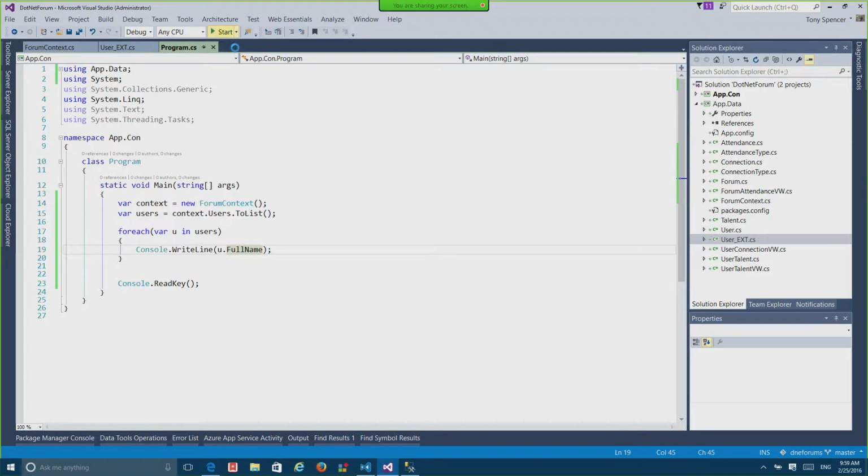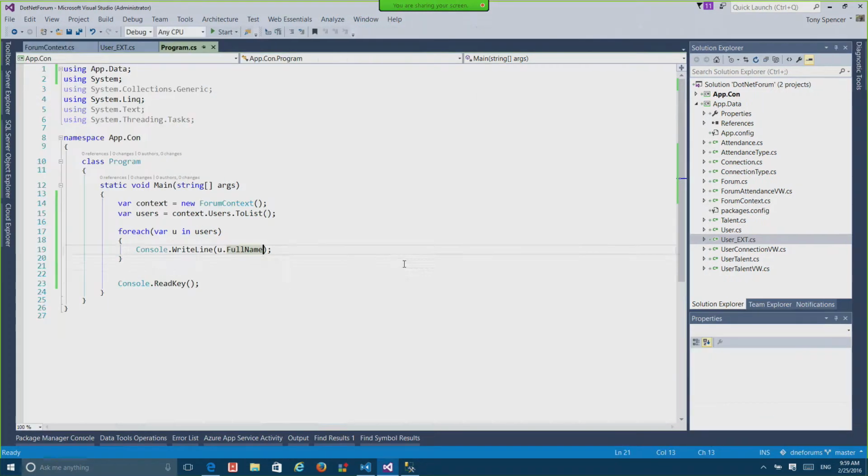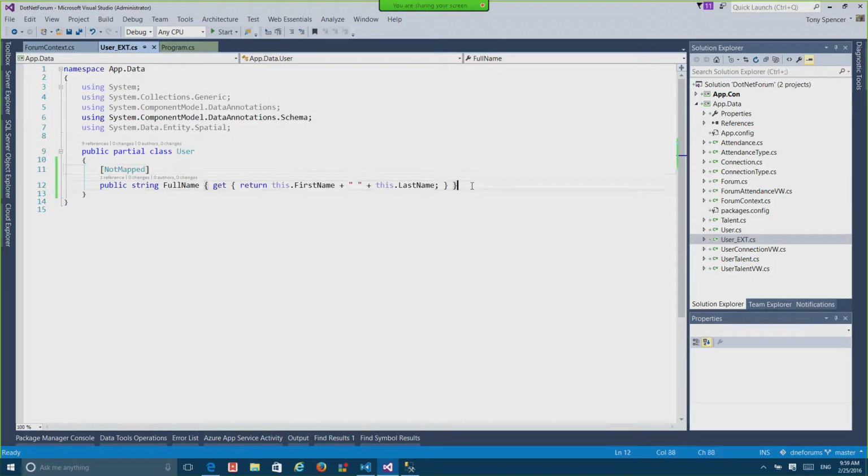Now if I were to... okay, still works, but makes it nicer. So you can extend your classes using all kinds of cool things. Let's do one more extension on that. We have birth date in here, and the only birth date I have added in the database is mine. I don't know everybody else's, sorry. But let's add an age field.